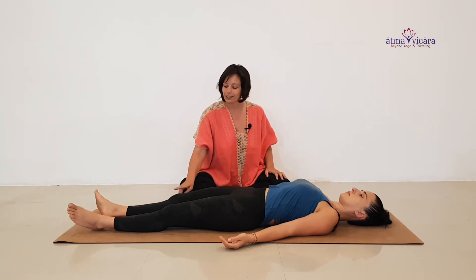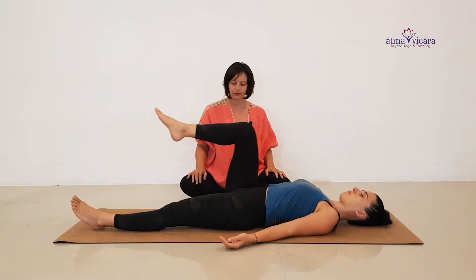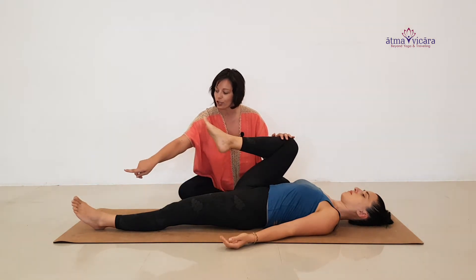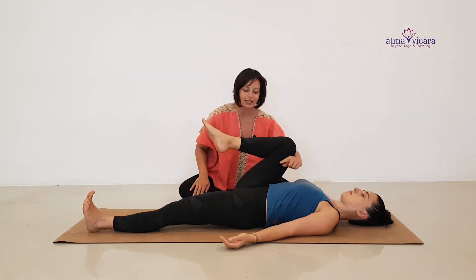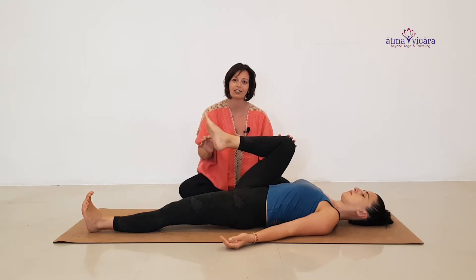The first thing is we're going to take the knee and bend it in towards the chest. As you do this, be mindful of the straight leg. Notice how her foot is rotated out — she's going to rotate that second toe to point straight towards the sky, flex the foot, and press energy through the heel. This straight leg is very strong and very active. Keep this activation through the entire series.